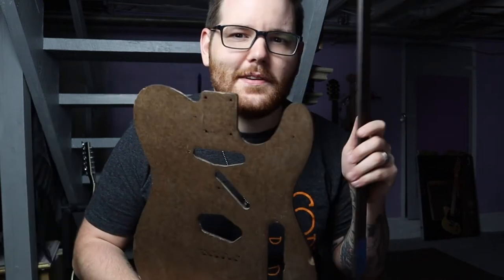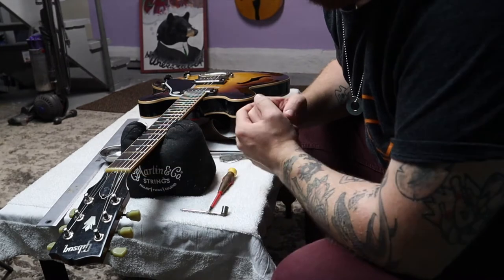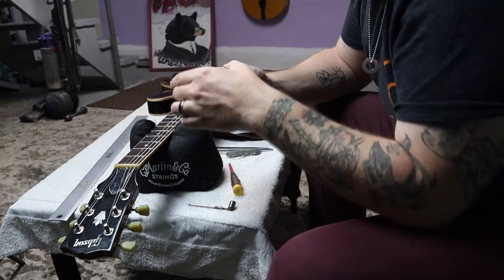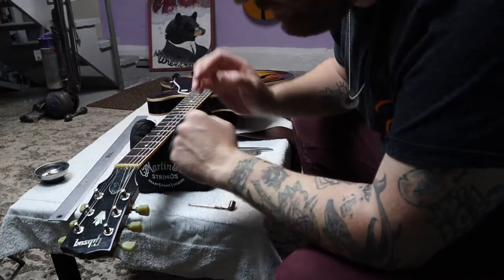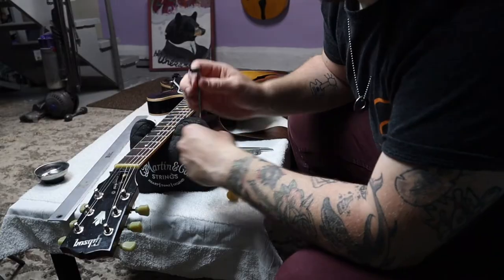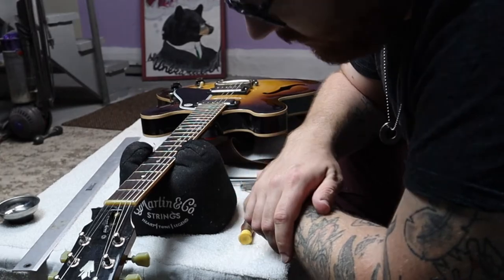Here's a Gibson guitar. I like their truss rods because they're pretty easy to see. This piece is called the truss rod cover — your guitar may or may not have one. We'll take it off with two screws. Get yourself a little magnet tray so you don't lose your screws. Under the cover is the truss rod nut — this kind is called an acorn nut. To adjust it, you use a little wrench. If you bought your guitar new, it probably came with the tool you need.